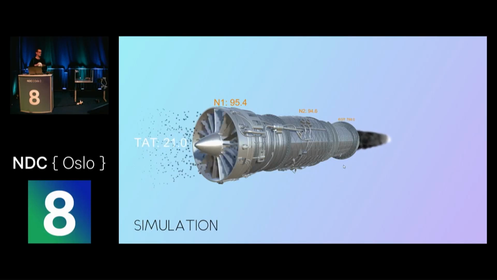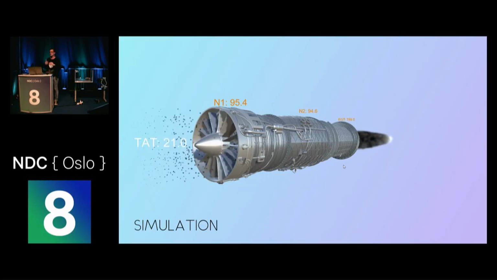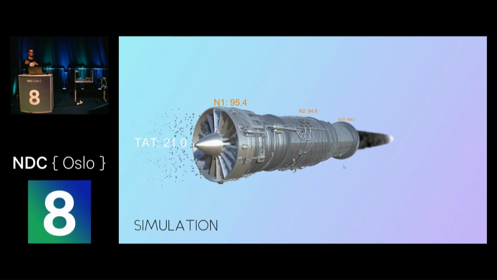There's a lot of configurations involved here, including noise reduction. They don't want to have full thrust if the airport is above a city. There's some acceleration fields and stuff like that. This is purely a simulation, but it's a model of a real-world asset.